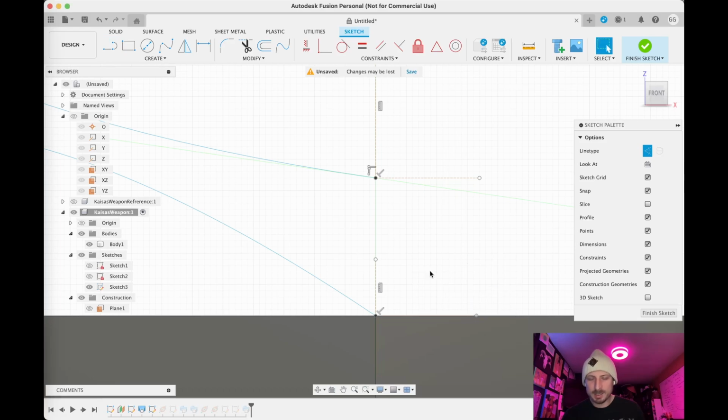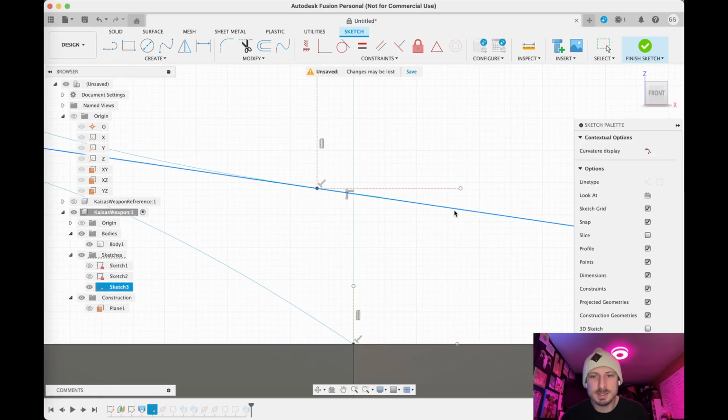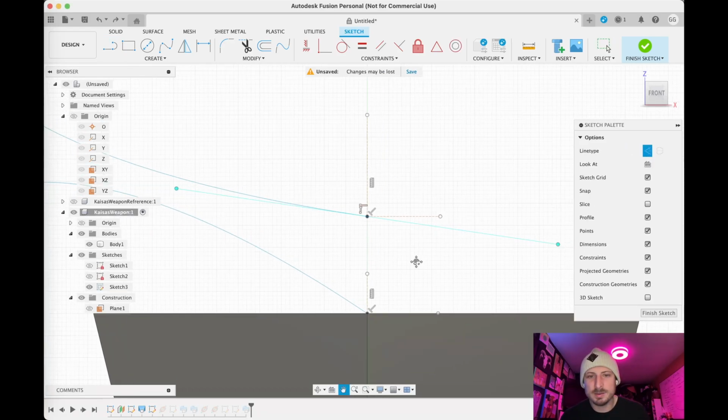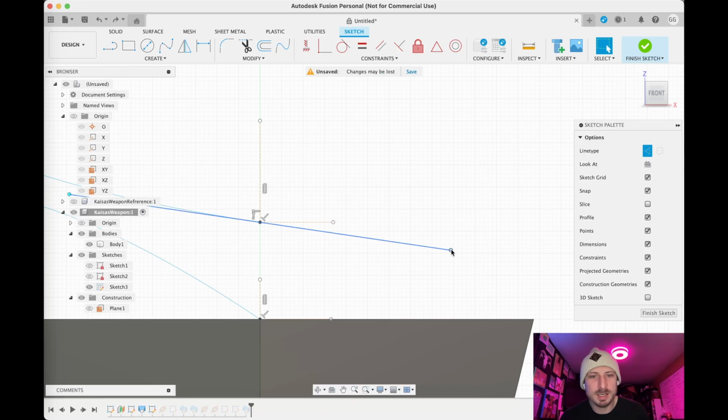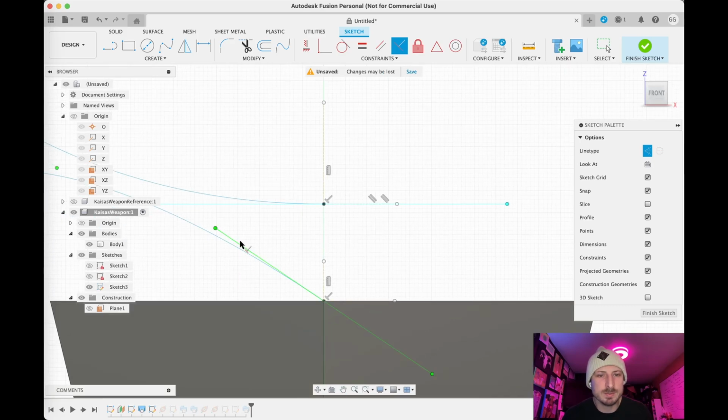Drawing that there and grabbing this. Oops. Grabbing this point here, and you could just drag it. And actually, instead of dragging it, let me hit escape, use the parallel, and do that. And I probably could have just hit the perpendicular, which I'll do with this one.